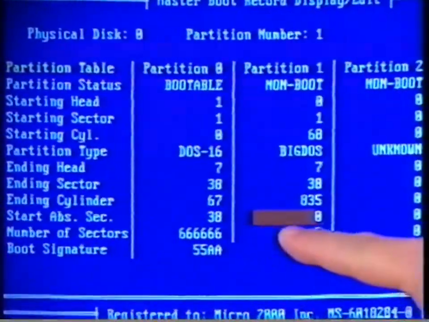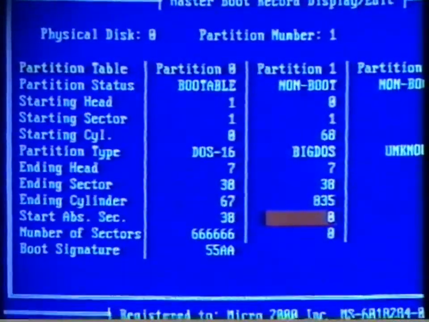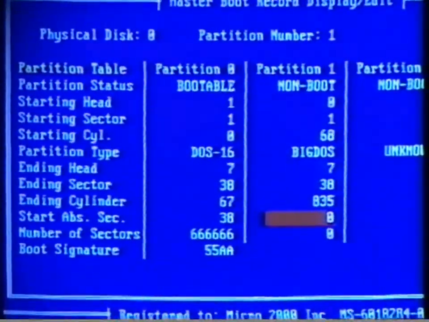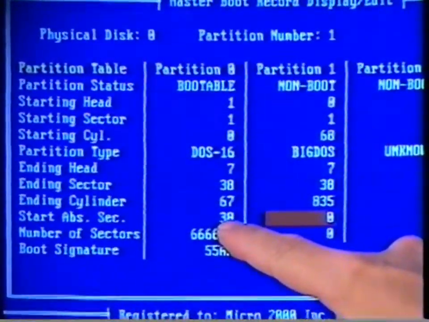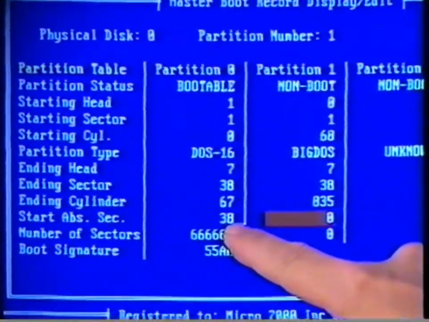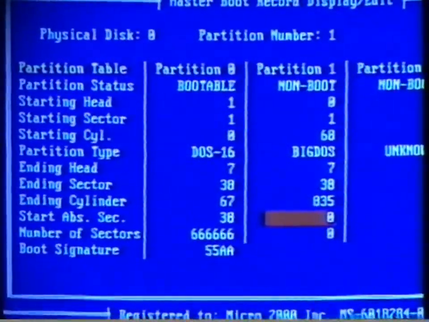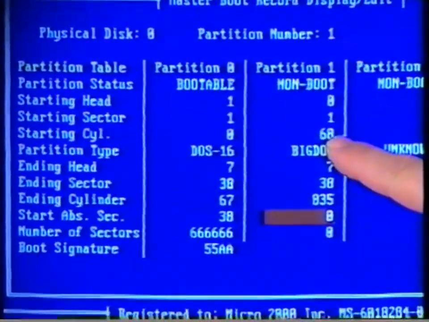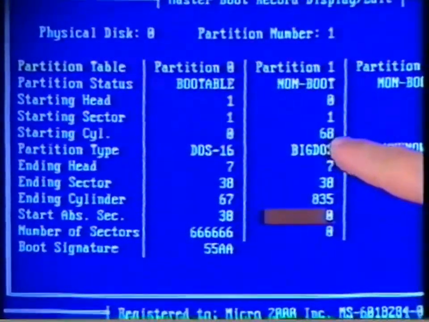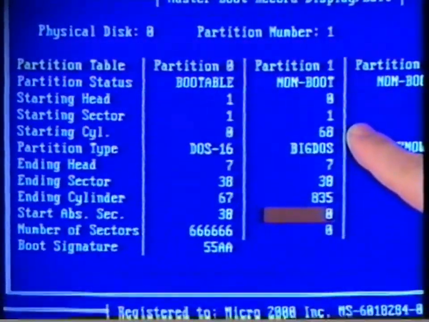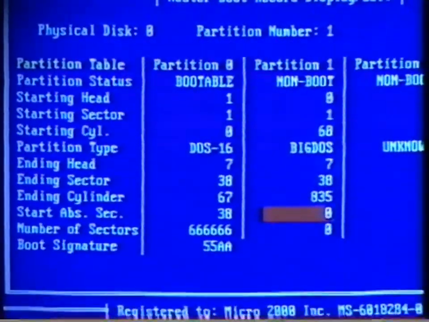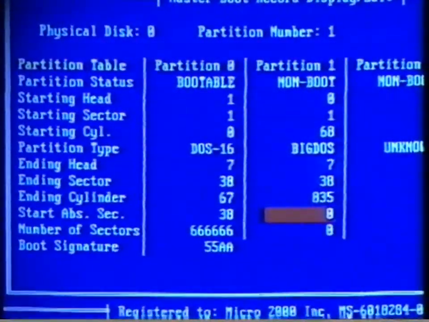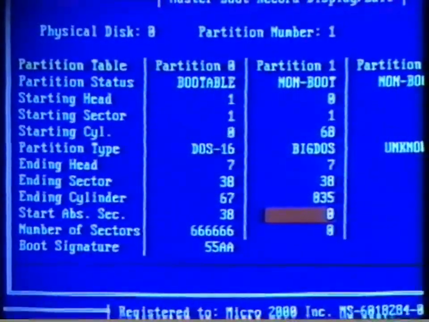The start absolute sector is the total number of sectors that come before this partition on the drive. Now again, this partition started with 38. However, this start absolute sector is going to be quite a bit more. To calculate that, you take the number of cylinders before 68, which is actually 68 cylinders, cylinder 0 through 67, times the number of heads, which is 8, times the number of sectors per track, which is 38.